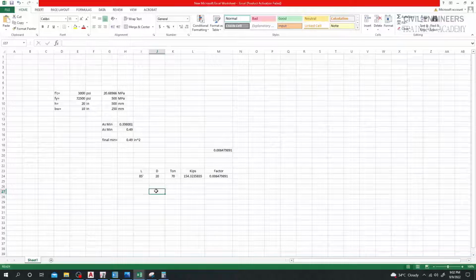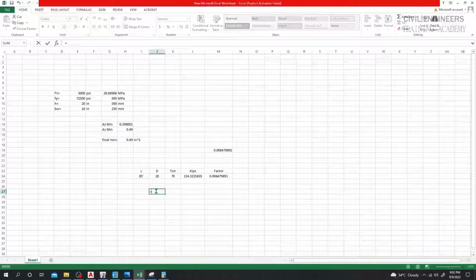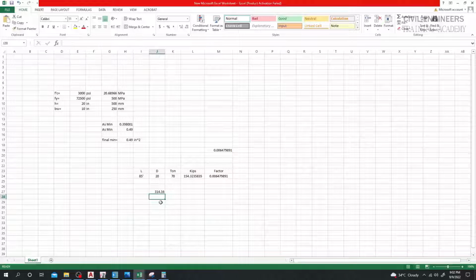The pile diameter, area equal to pi by 4, that means 3.1416 into 20 into 20. That means d into d divided by 4. Pi by 4 into d squared. So this is the area in millimeter square. Now we'll move that data to meter square.